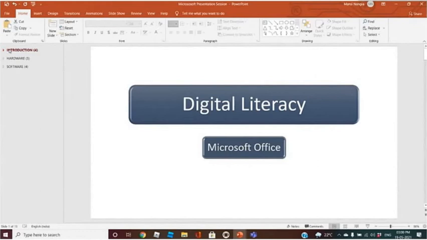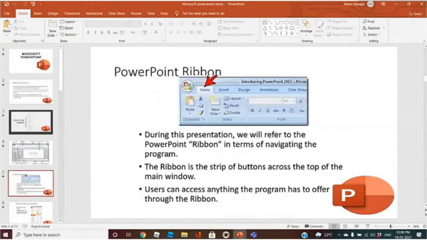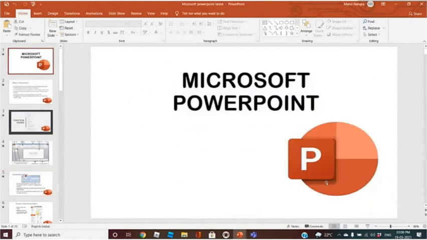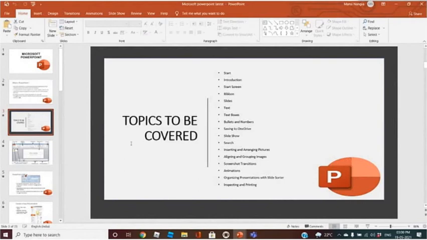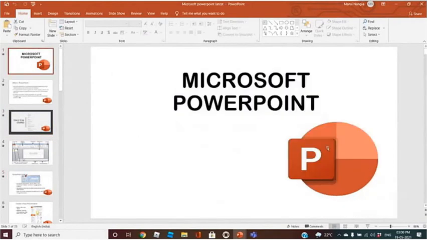You can see in this presentation also, on every slide there is a PowerPoint sign. Now there are two ways to do that. Either you can just copy this and paste it on every slide, but if your presentation is of 100 slides, it will be very tedious for you to paste it on every slide.